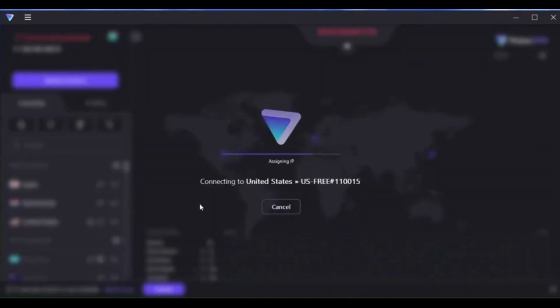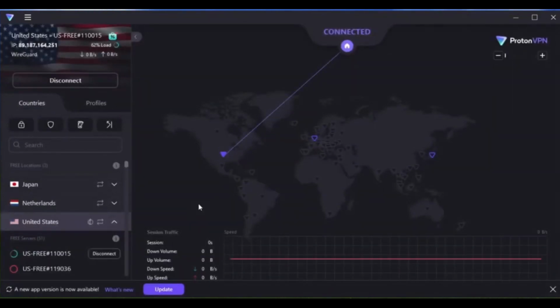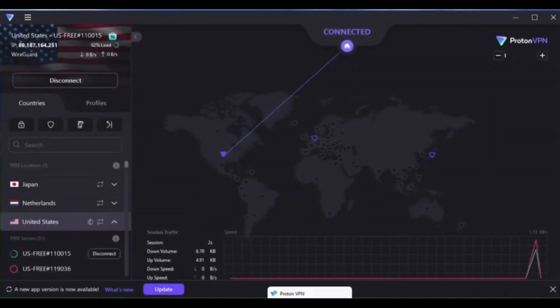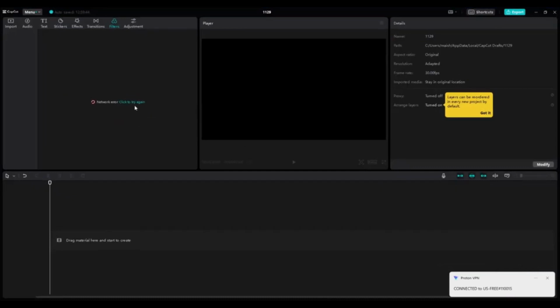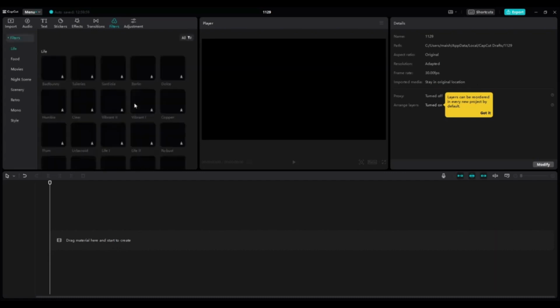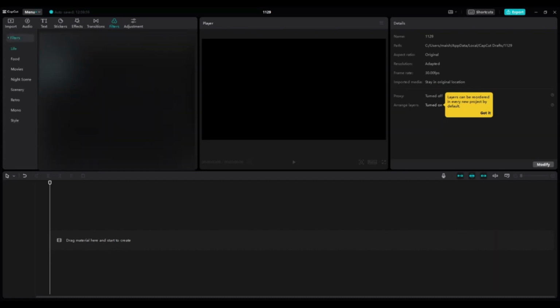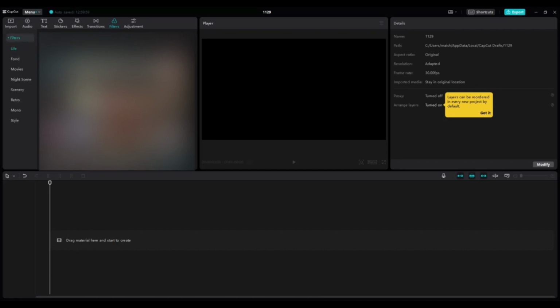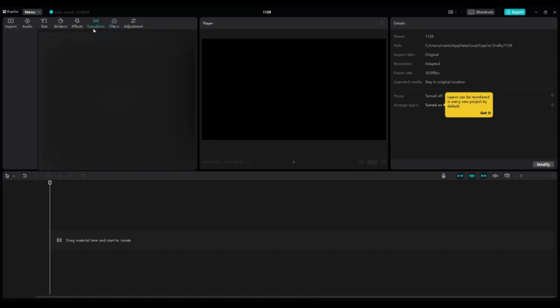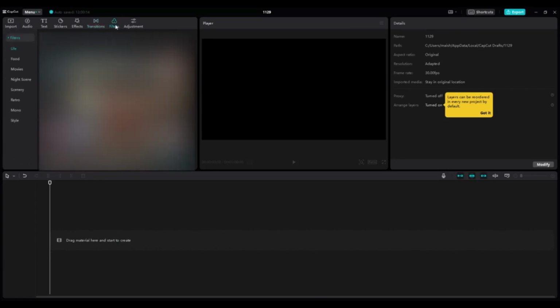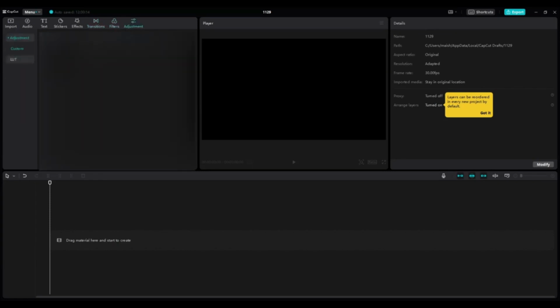After that, you want to open Capcut again and attempt to access it. Click then on Try Again if prompted, and navigate through different features of Capcut to ensure that the network error doesn't persist anymore. Lastly, if the error persists, you want to close the Capcut application and reopen it after ensuring that the VPN connection is already stable.